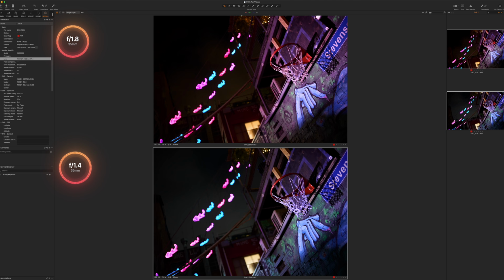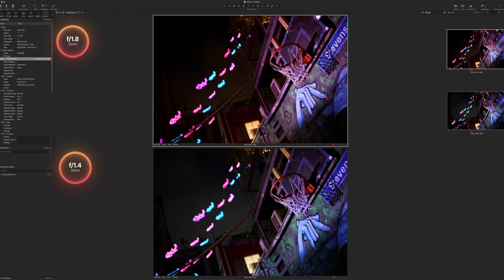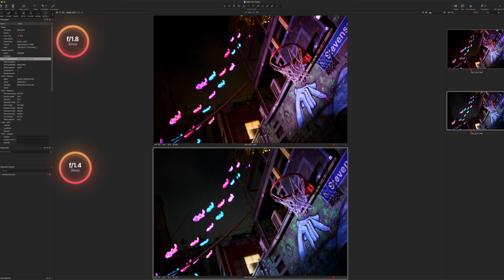Otherwise, the other obvious thing to me in this image is if we look in the dark areas here, we can very clearly see the difference in light gathering. Now, the light that was over here is changing color. So that's why this one is bluer and this one is more magenta-y. That's because it was changing color. But there, in the sky, we are clearly collecting more light. And that might be more important to you than anything else.